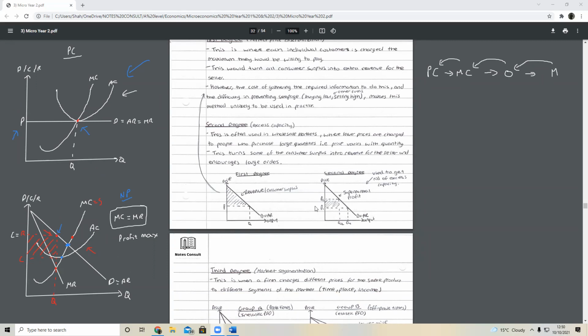Okay. So if you look at this diagram here, say if we were producing at P2, Q2, right? And say if a consumer wanted to actually purchase Q1, the firm might offer to charge a lower price so that it encourages more people to buy and they can still profit off of it. Okay.